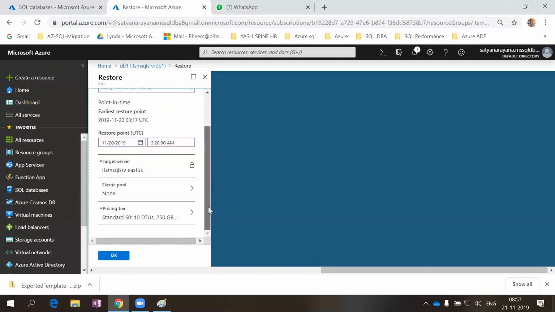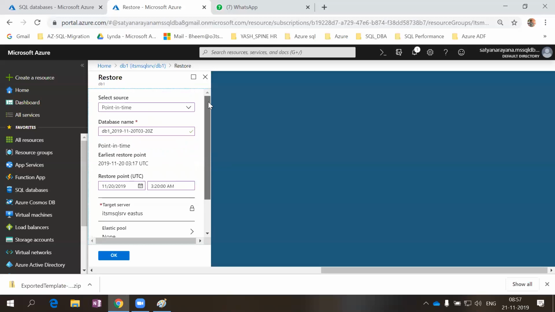So where are you going to restore this? See here, the same kind of database, DB1, is there. If I try to restore with this same name, it is not going to accept, right? See why? Because a database with the same name already exists in the server.